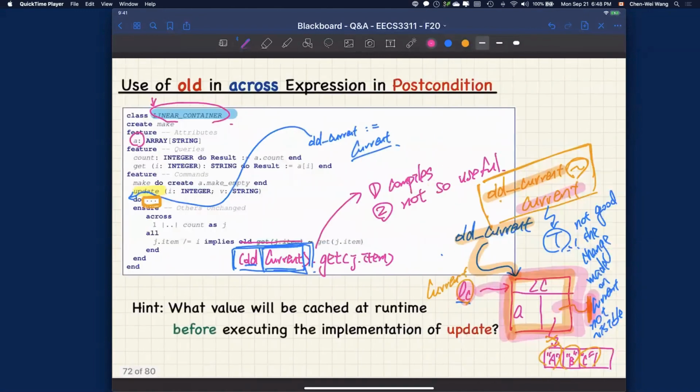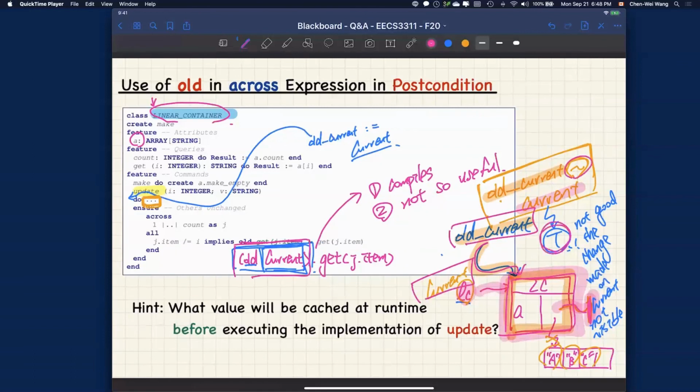It is because if you only write old current over here, all we will do in the pre-state for the caching will be just a reference copy of the linear container. And so now the pre-state copy and the post-state copy simply point to the same objects. So that means it doesn't matter what kind of changes you made, even though incorrect, you cannot see the difference. So if you compare them, it will always be just true.